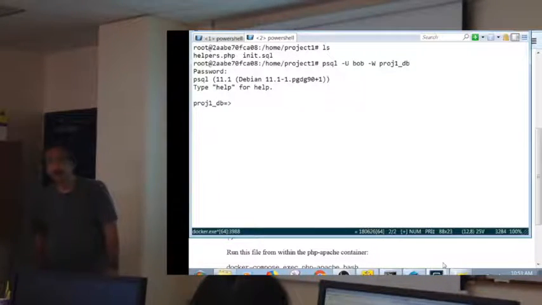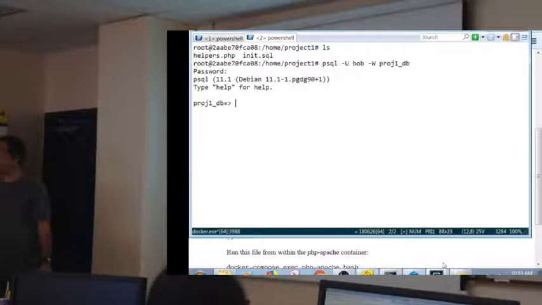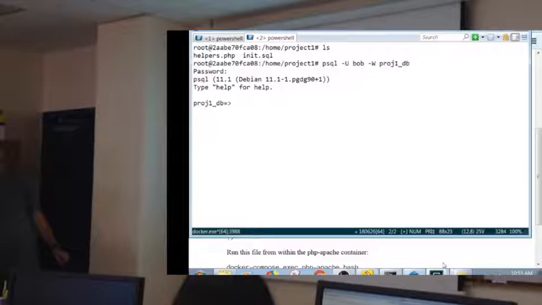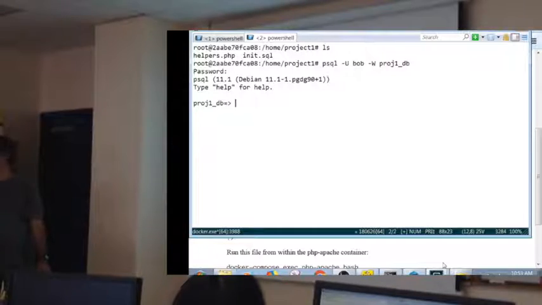Okay, so I'm doing this to connect to that database because I want to double check to make sure that I remember to create this database, right? Because it's been a while since we created it, and that I can actually log into it. Okay, so I type SUMPASS to get in. So the correct password is SUMPASS, right? The username is Bob. The database exists.